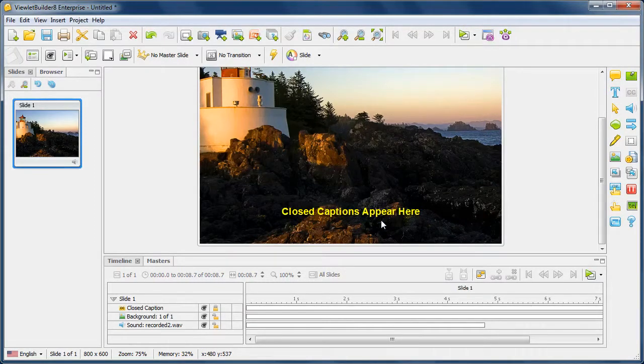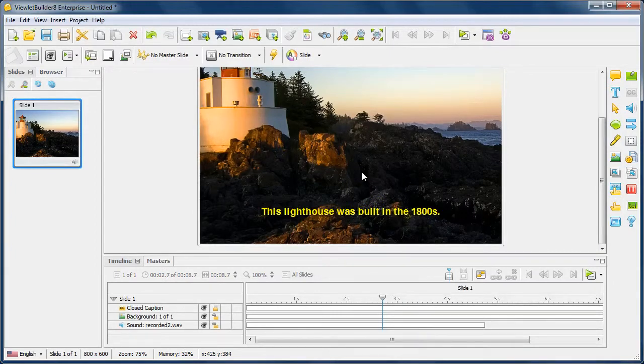Now, why is that? That's because right now we're not in what's called time select mode, we're in slide select mode. In order to see the actual text that we just created, we need to click along the timeline where the sound file is to display the playhead, and then you'll see the text for the closed caption text, which will display as long as the sound file is playing along the timeline. Watch as we scrub the timeline, and once the sound is done, the closed caption goes away.